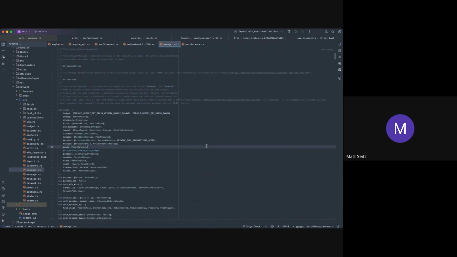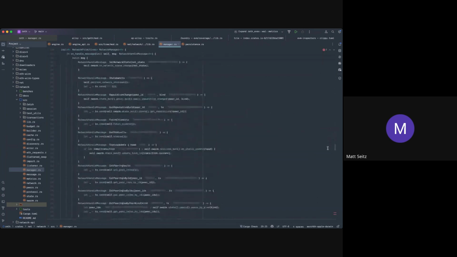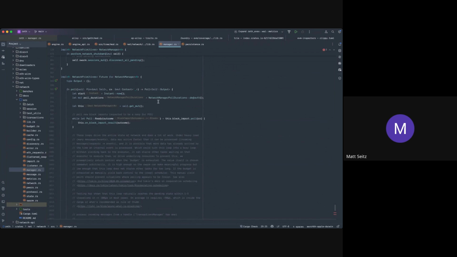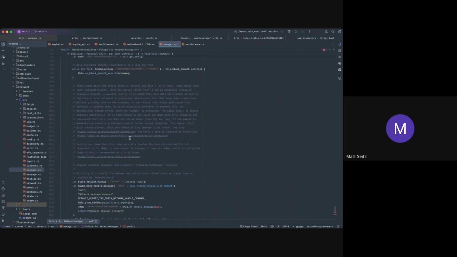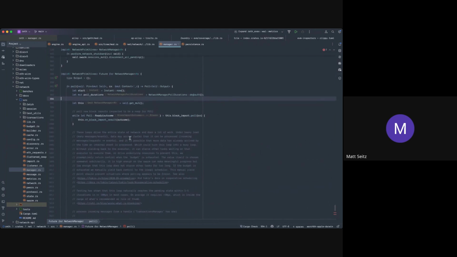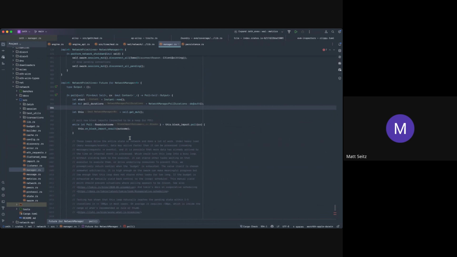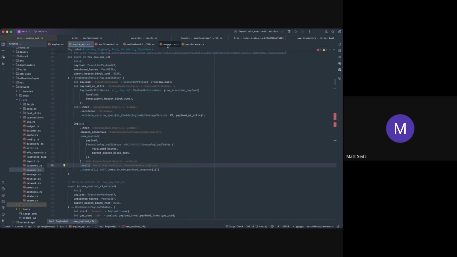Let me find it. Yeah. That advances some state. So it's basically also waiting for incoming requests, for example, like downloading blocks, sends those to peers, awaits the response from a peer, and sends it back to the engine implementation.